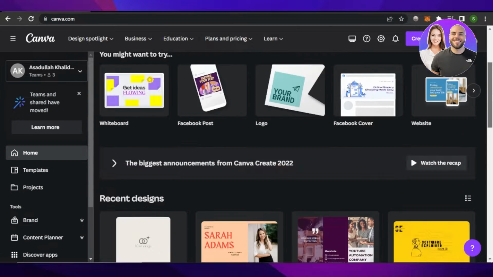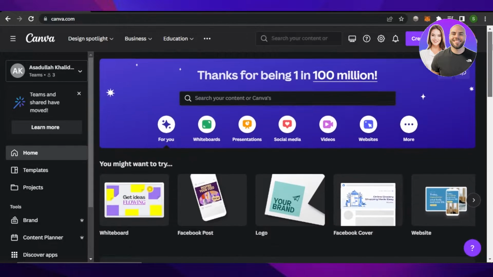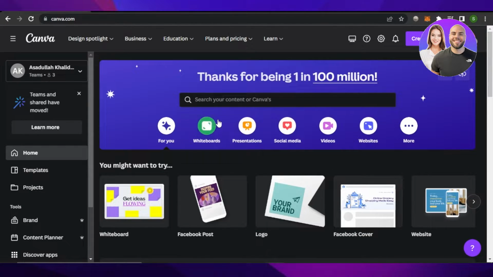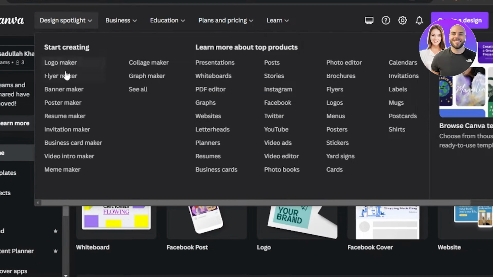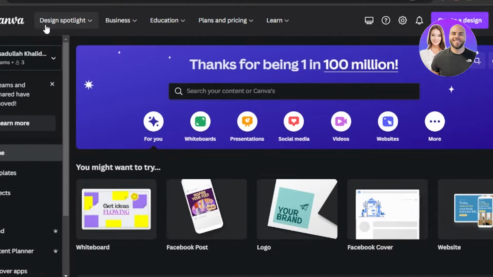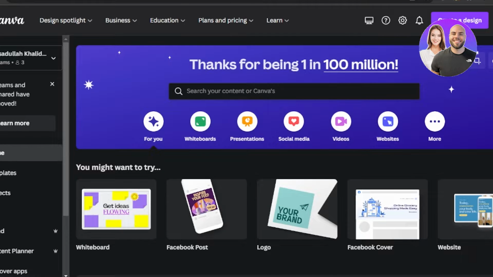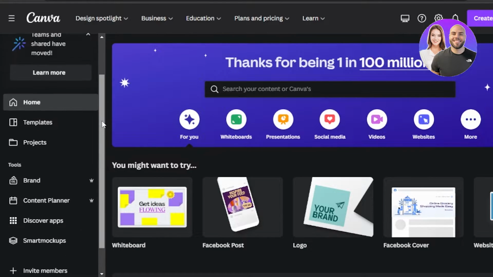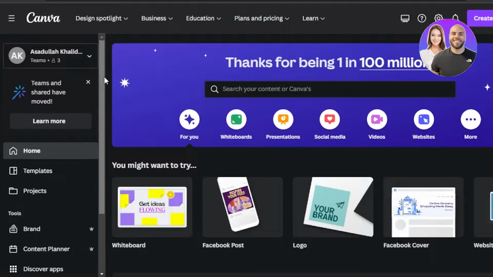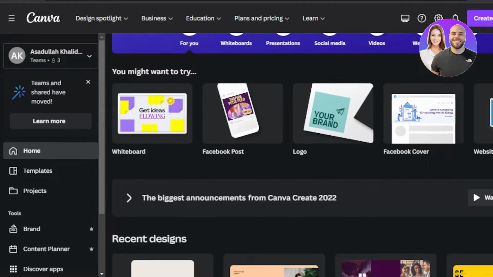Canva is an online designing tool that allows you to edit presentations, create logos, design t-shirts, and much more. With Canva, we also get the option to create tables, and we can use these tables for digital planners and different purposes. So creating a table is really easy, and I will be using free templates today. I will not be using any paid templates so that you can easily create these tables for free.